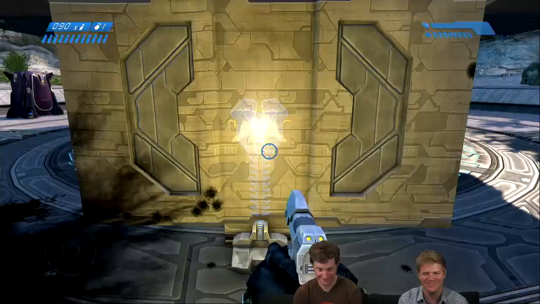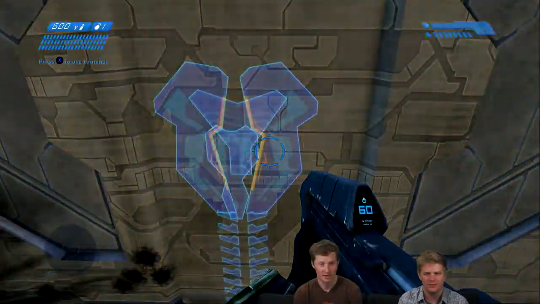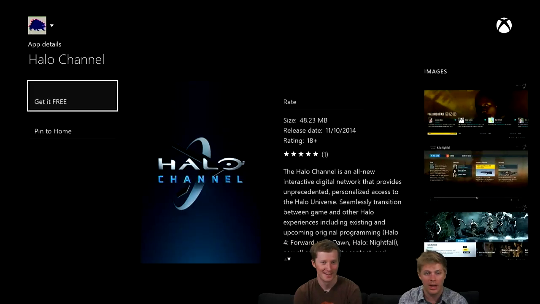Press X to use it. Press or hold? It literally just says press X to use terminal. Oh, whoa. Press X to go to Xbox Store. Okay, so the terminal takes you to a Halo channel thing now, I guess.